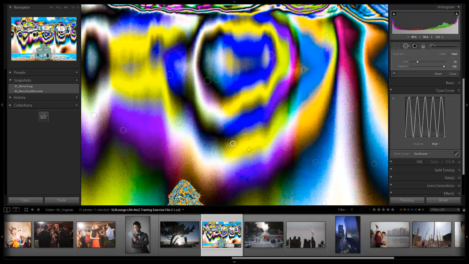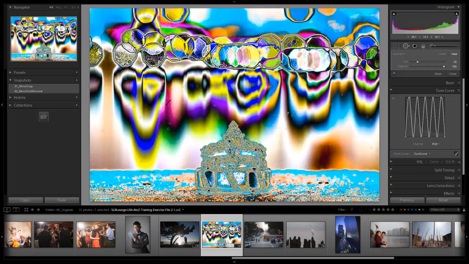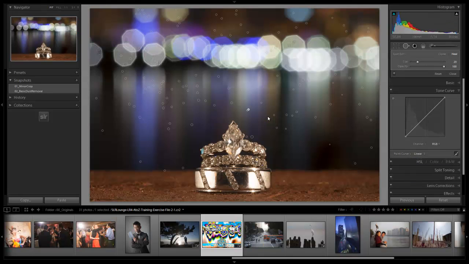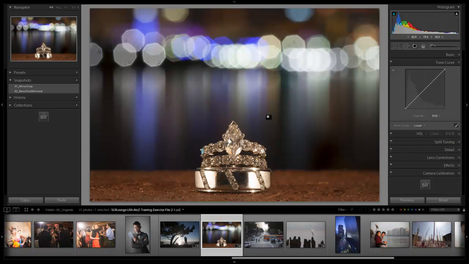Let's bring this up to right there. I'm going to zoom back out. Once again, we are going to set it back to linear, and then I'm going to hit Q. And we're going to just review it to make sure that we don't see any strange healing areas, which we don't. It looks good.